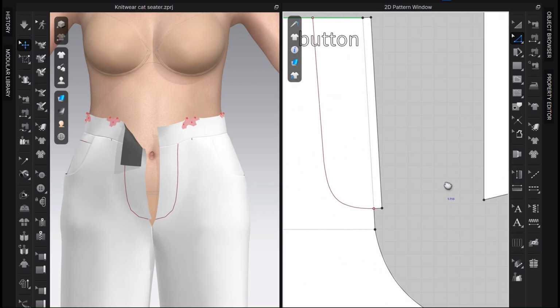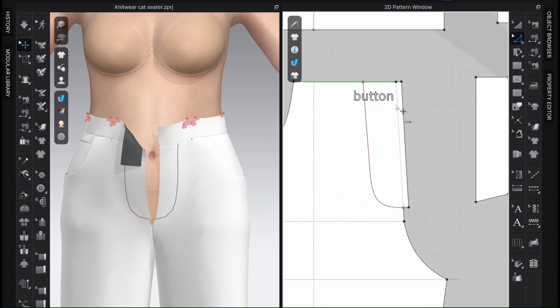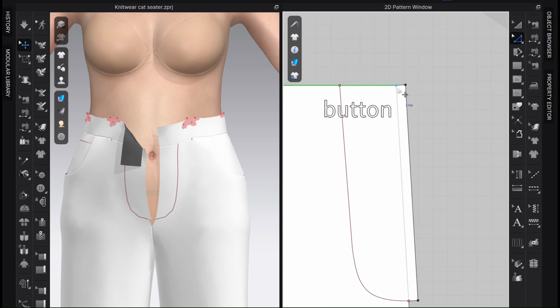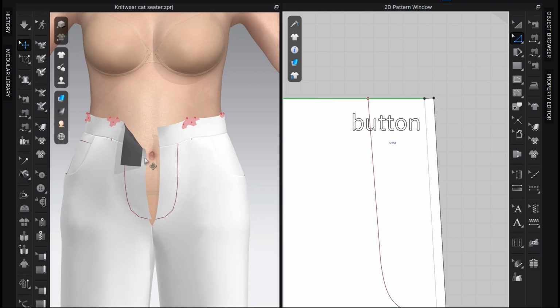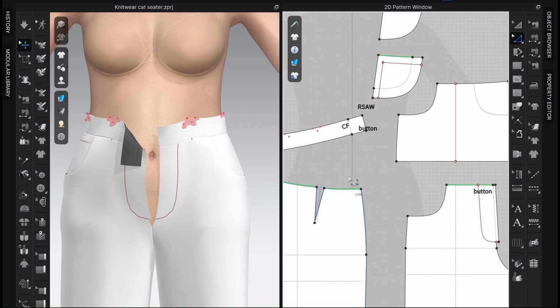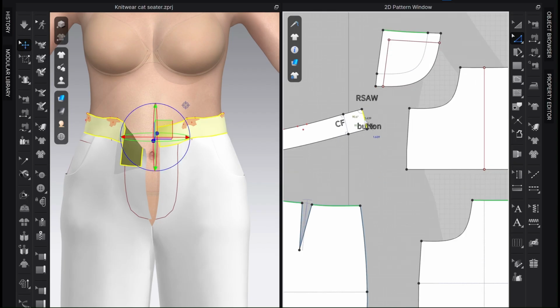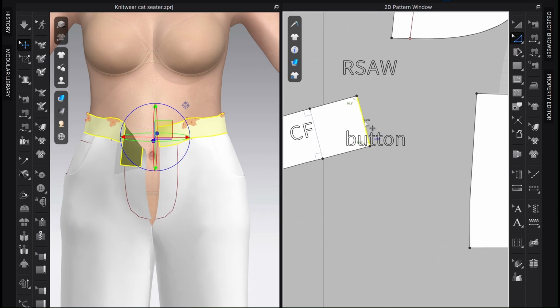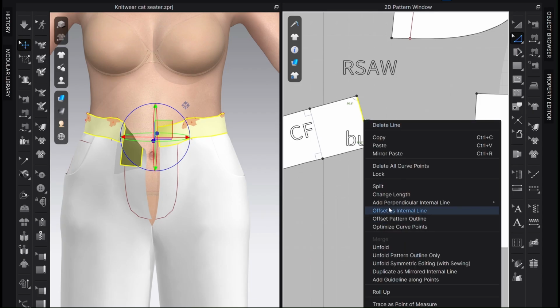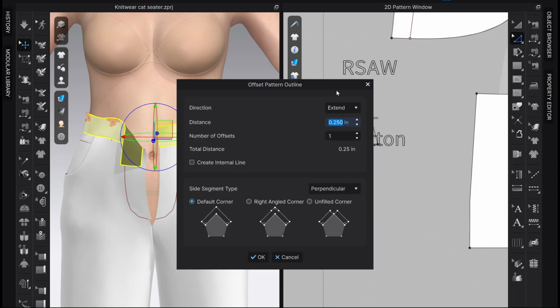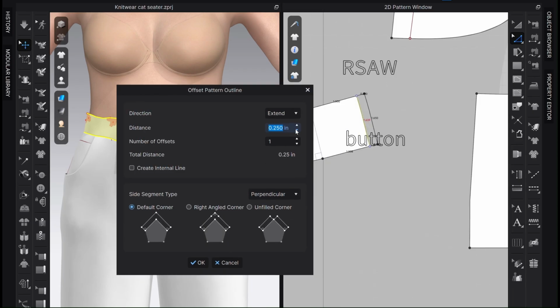Now that I have extended 1/4 on this side, I also need to extend it on my waistband, because they are sewn together and they need to have same measurement. I offset pattern line here as well, 1/4.